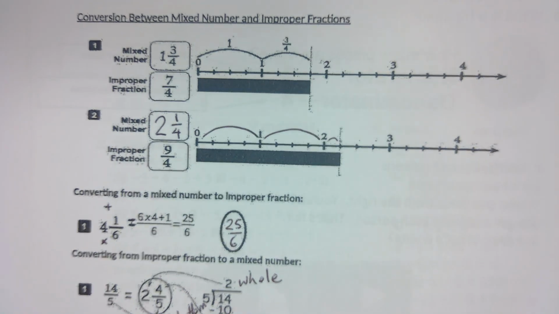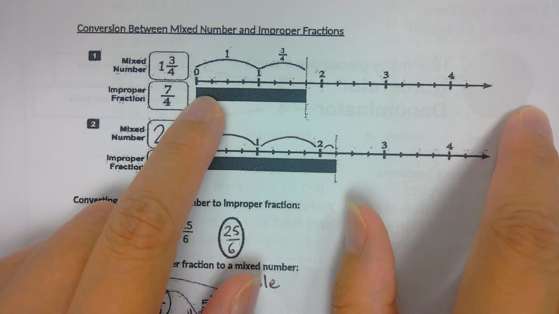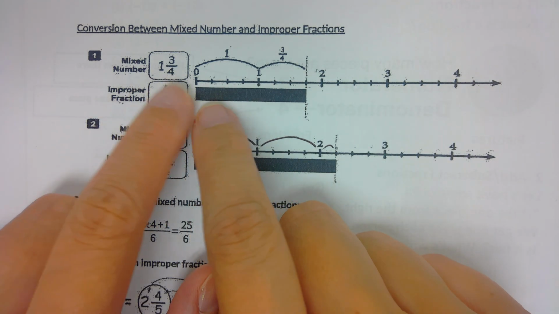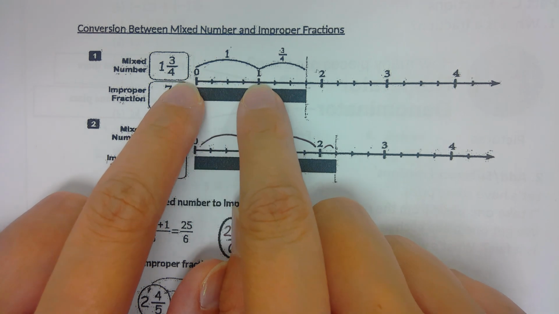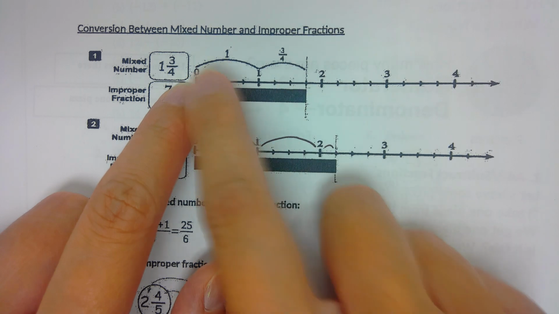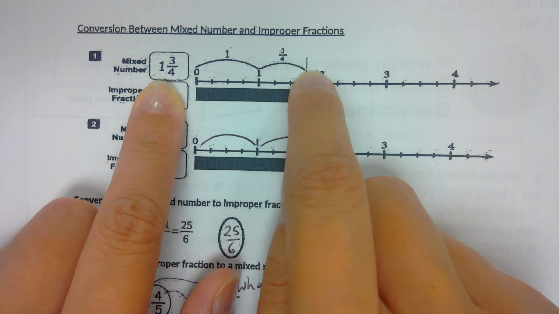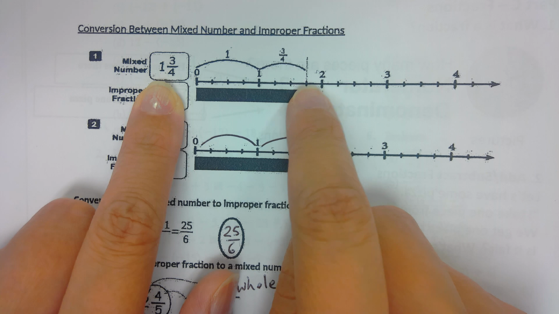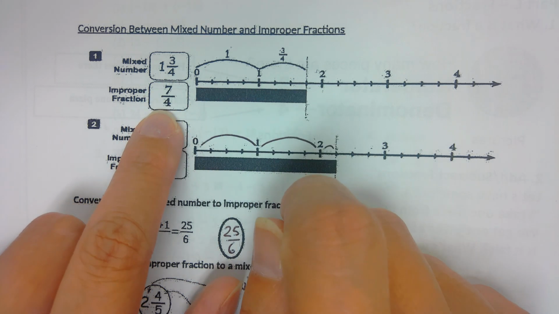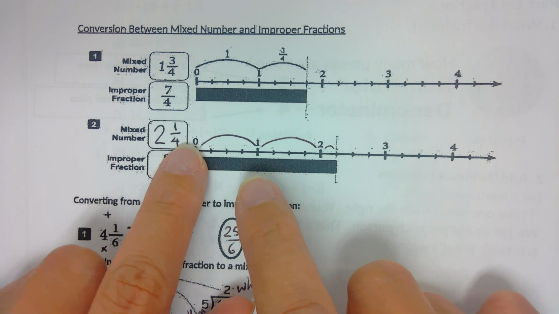In grade 7 and 8, your teacher used the number line to show you the different format of fractions. So for example, 1 and 3/4 means that there are 4 ticks in between each whole number. And then 1 and 3/4 is the same as counting 1, 2, 3, 4, 5, 6, 7, 7 out of the 4 sections. Okay, so mixed number 1 and 3/4 is the same as 7 over 4 as an improper fraction.